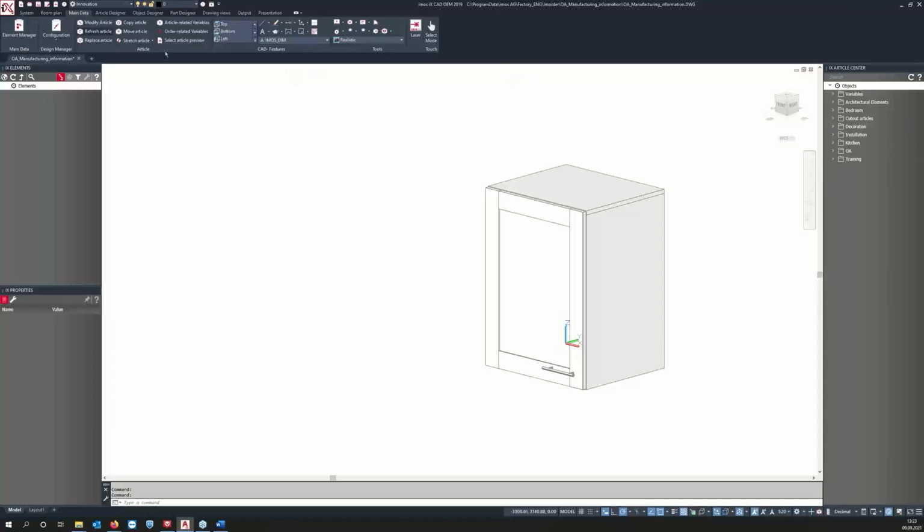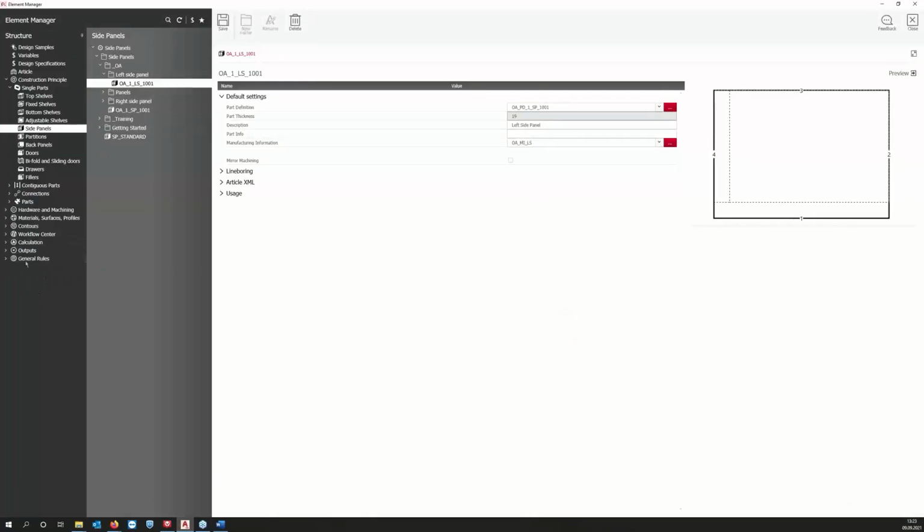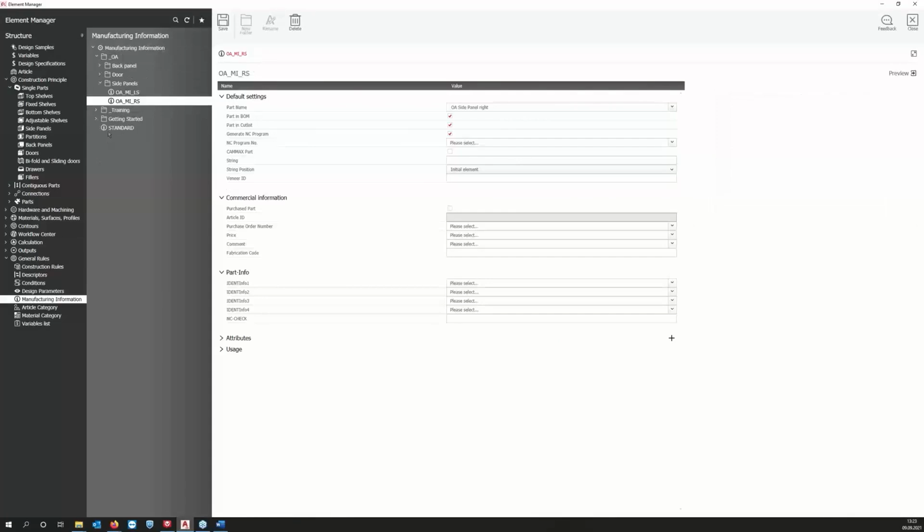So first of all, we switch to the element manager and we create a new manufacturing information. Which is for the back panel, so Online Academy manufacturing information, BP for back panel.